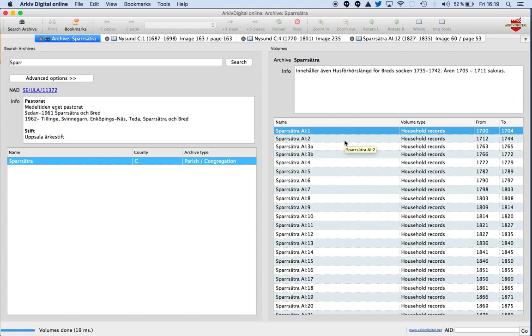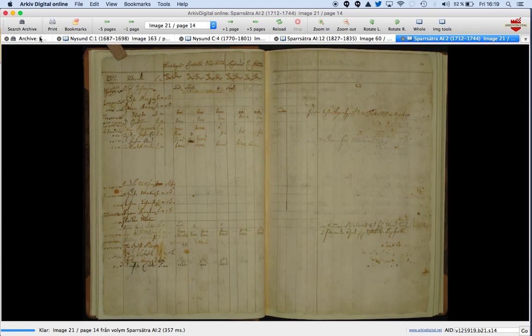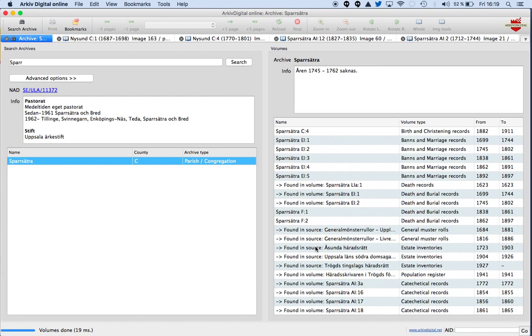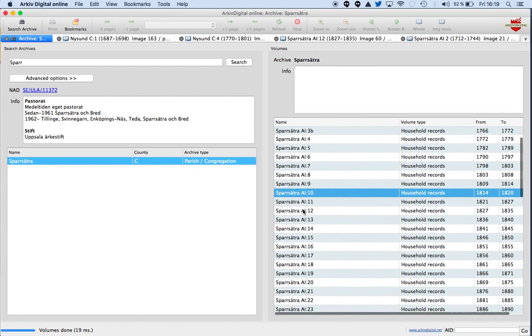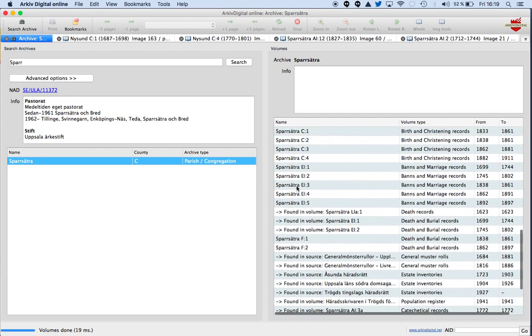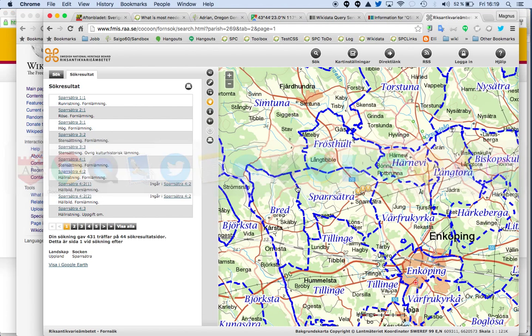So if I click on this one, you get the unique ID down here. It's from 712. Here you have the military sources and so on. Household records, birth and christening and so on.